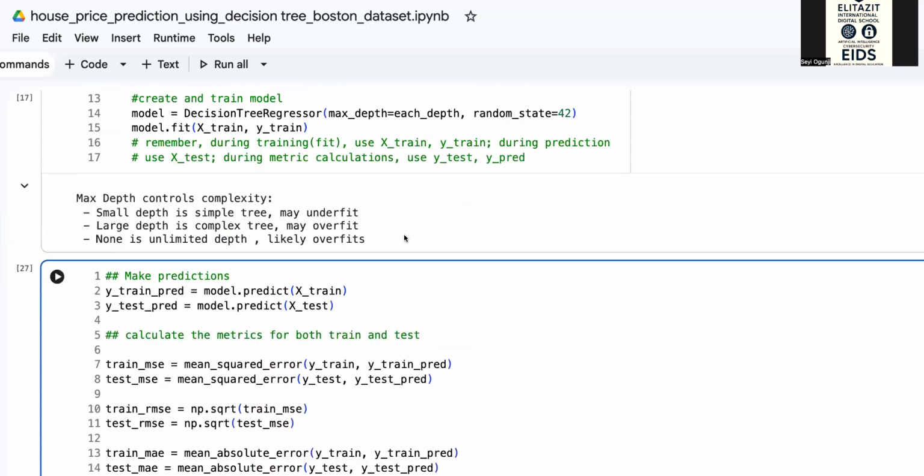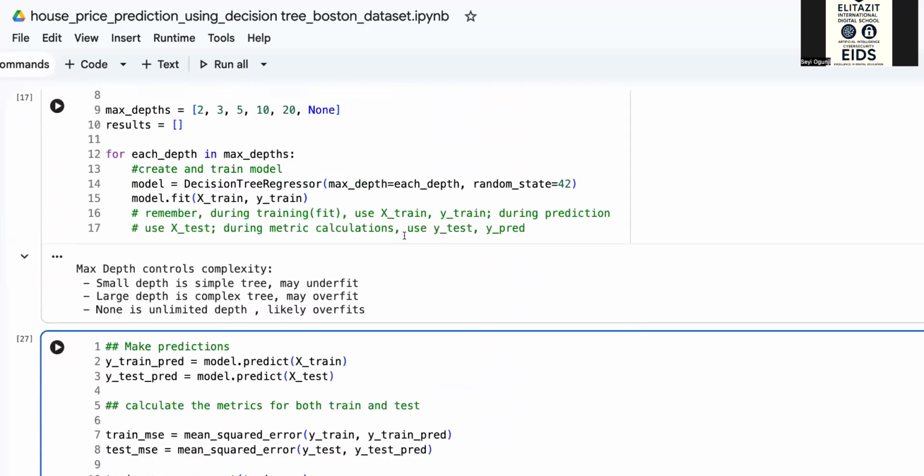Where did I define? Okay. I need to go back to where I make my definition. Now, let me do something here. Because we are doing looping, everything we are doing should be inside of this.